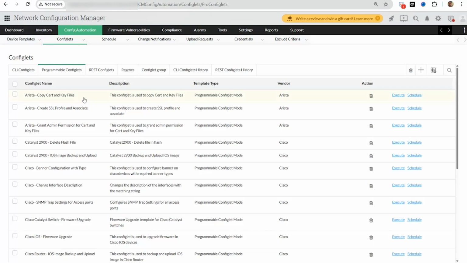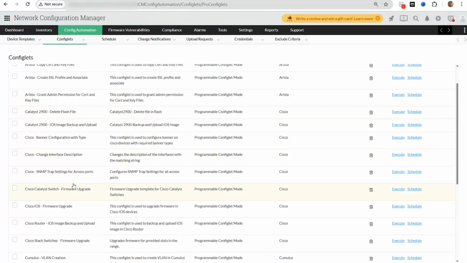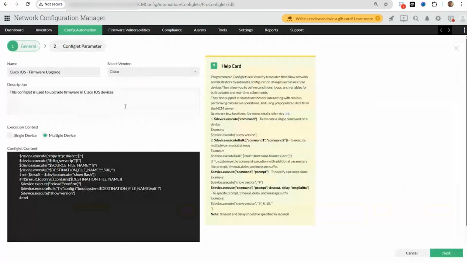Now let's take an example and see how this works in Network Configuration Manager. Let's go to Cisco firmware upgrade. As you can see right here, this programmable configlet is used to update the firmware in Cisco devices. You can select to execute this configlet on a single device or multiple devices.